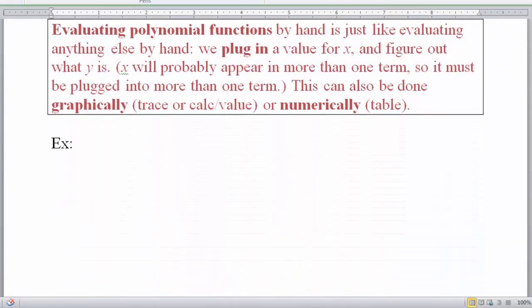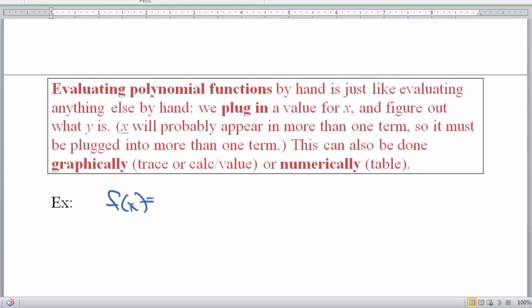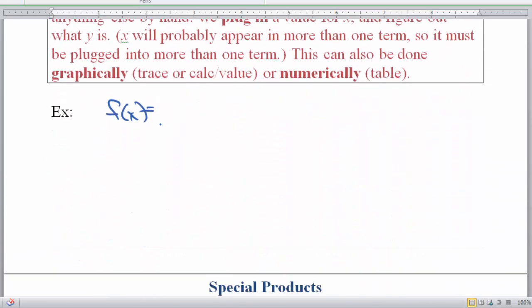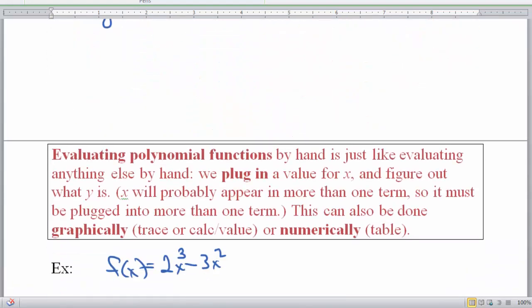So that's just the basics of the functions. So what can we do with these functions? Well, you can do a lot of things. I mean, the most basic thing, obviously, is just evaluating them. So if we had our cubic function from before there, which was f of x, I'm going to have to scroll up again to see what it was. It was 2x cubed minus 3x squared plus x minus 2.